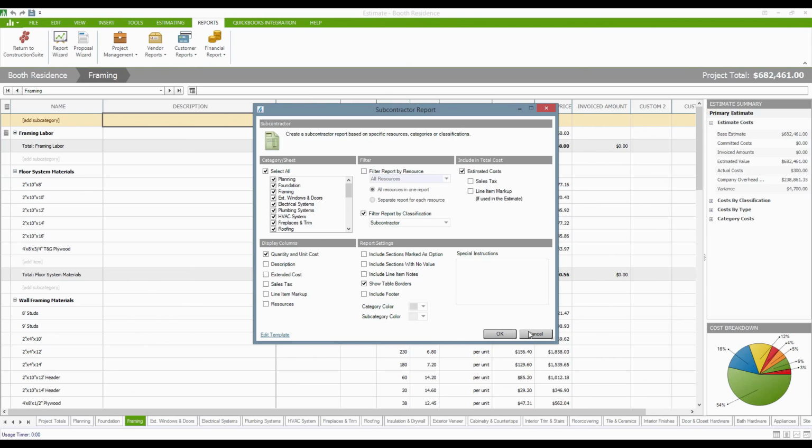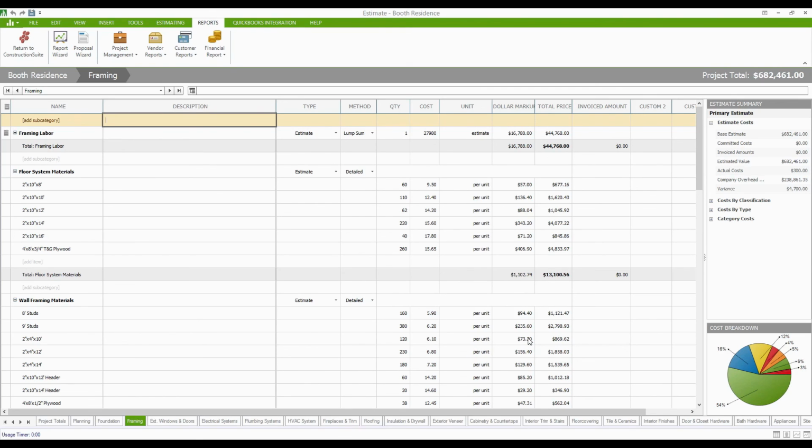If you open up the resource column in the estimate and assign those resources, then this is a really nice way to take a massive estimate and generate all the different subcontractor contracts that you need all at once, just by creating separate reports for each of the resources in the estimate. So this is a tremendous time saver, and let's pause for a moment and look at how to assign those resources so that you can take advantage of this option.